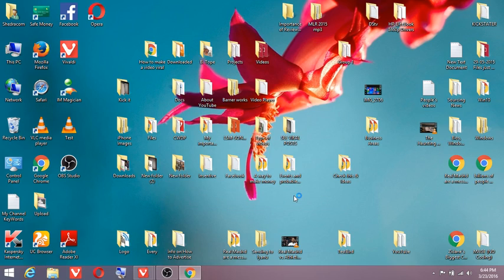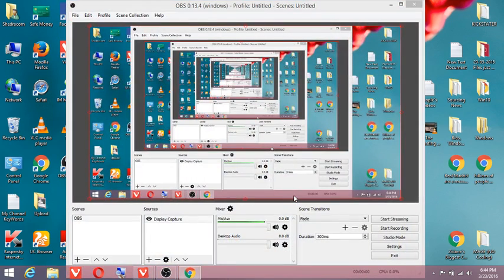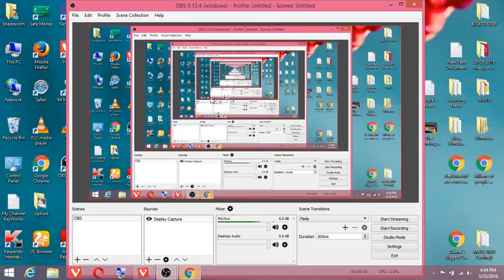It will open the application. Now look at it. As simple as that. This is OBS, Open Broadcaster Software. Okay, now look at it. Now what do you want to do here? This is how it used to open. Now when it opens like this, you can't start recording. Look at it: start recording, start streaming, audio, studio mode, settings.